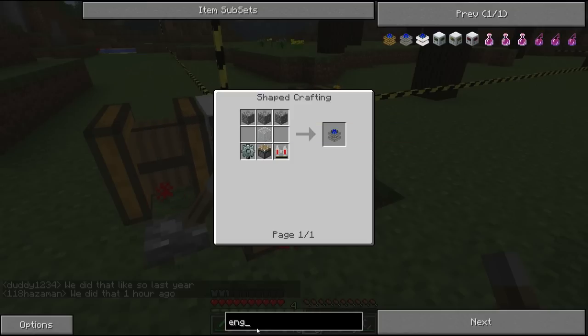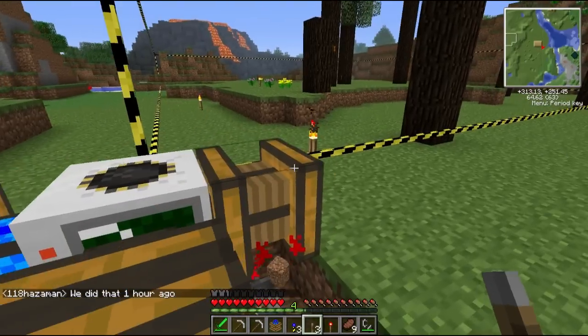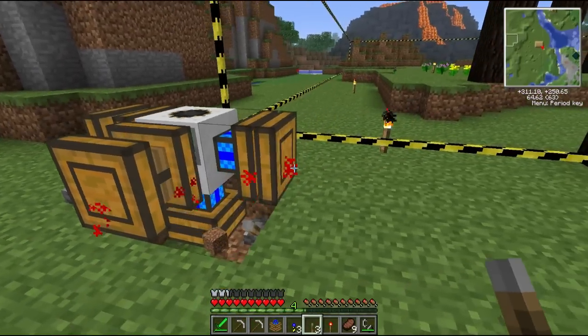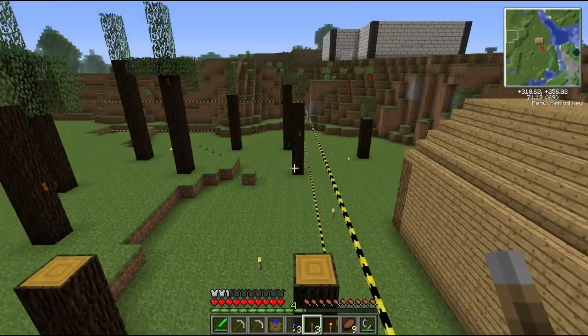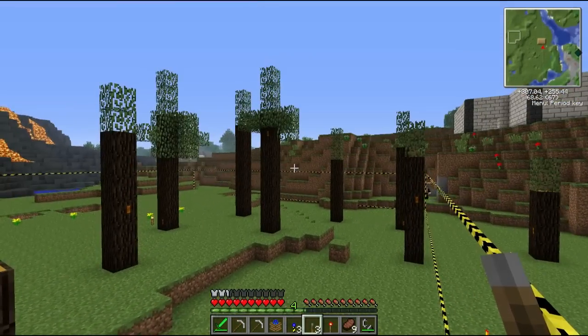James, just make a load of solar. Hang on, it's actually working. Harry, they seem to all be moving. It might be working. Yeah, it's working. Is it? Yeah, temporarily. It's cut down half the trees.